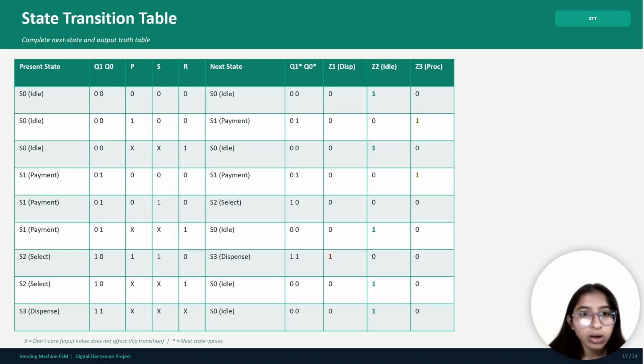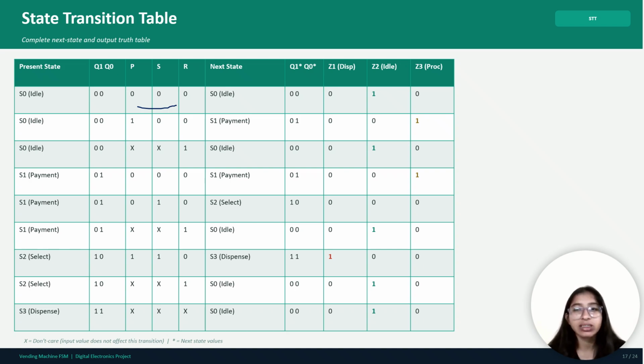First row: present state is S0, Q1, Q0 equals 0, 0. Inputs P, S, R are all 0. No action. Next state is S0. Idle LED Z2 equals 1. Then row 2: present state S0, P equals 1, S and R are 0.